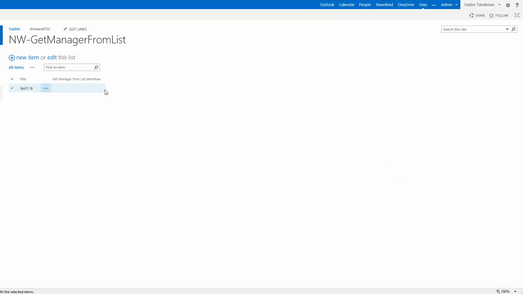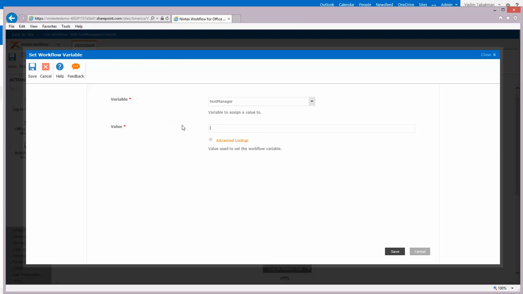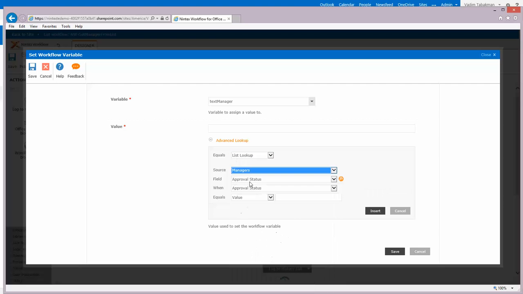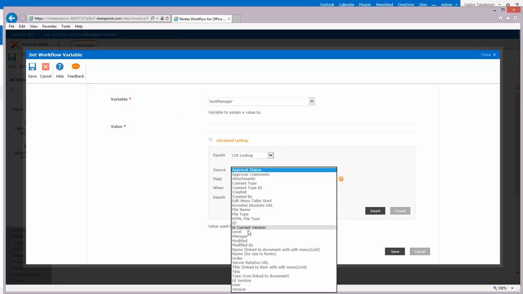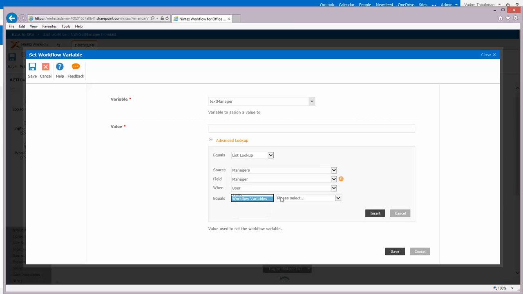Now what we can do is go the next level. I'm going to copy this action and copy the log action. Now I'm going to change this lookup. Again, I'm going to do a list lookup. I'm going to go to the managers list. I'm going to pull out the manager, but this time, rather than looking at the initiator, I'm going to insert my variable.